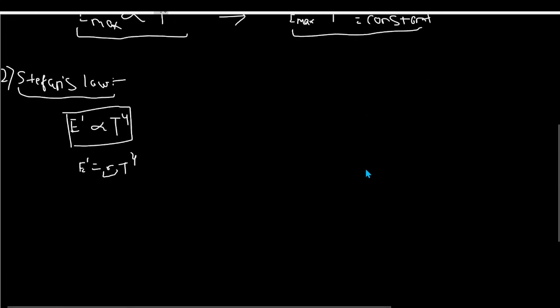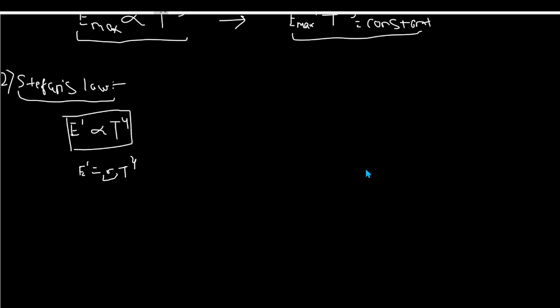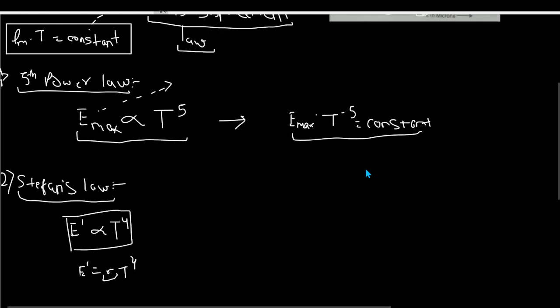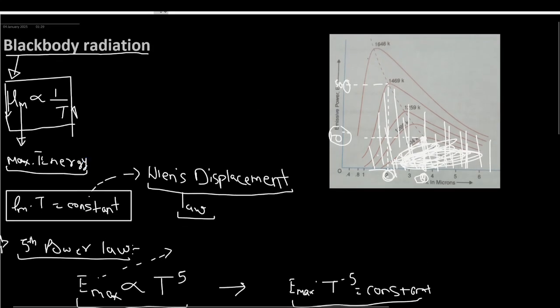And here is the consequence, that there's a big difference between Stephen's law and the fifth power law. Most of the people get confused that both of the things are the same because both are intensity, but in Stephen's law it is the total intensity. But here in E max, it's not the total intensity, it's the maximum intensity for a particular wavelength. This maximum intensity is directly proportional to T to the power 5. And that's the fifth power law and Stephen's law. Hope you understand this particular graph.